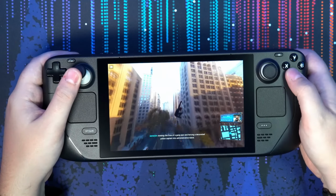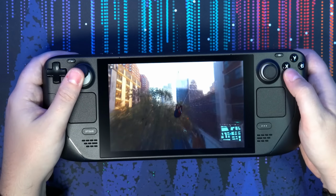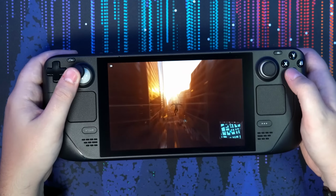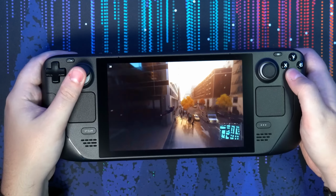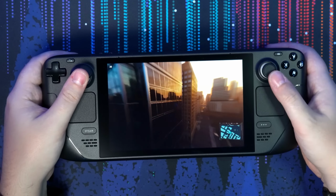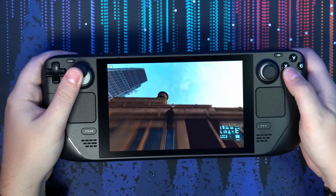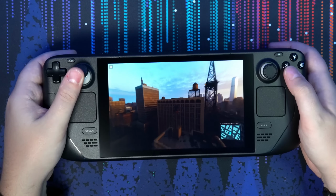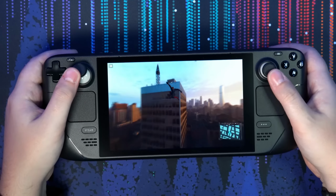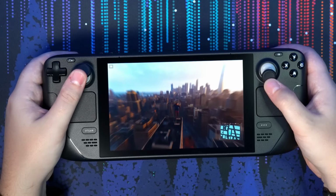Yeah, it's not 60. It could be better, but running this at 30 is not bad. It still feels very good. Look at this. This is on a handheld device. Oh my God, dude. Even on medium specs, this game still looks amazing. Dude. It feels kind of sacrilege playing Spider-Man on an Xbox, technically Xbox configuration, but wow.